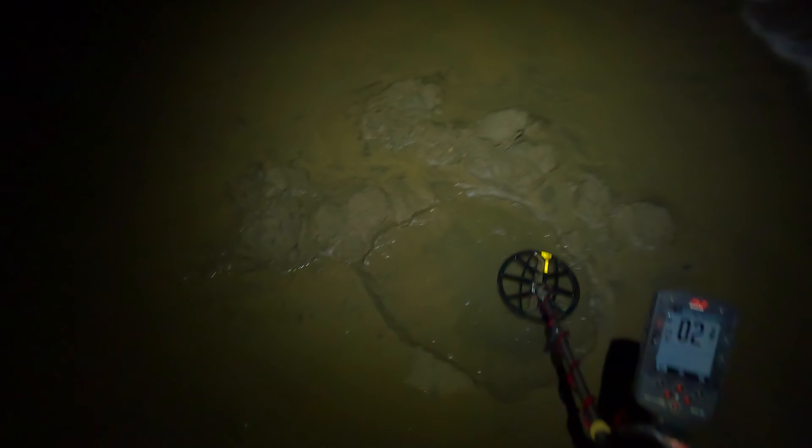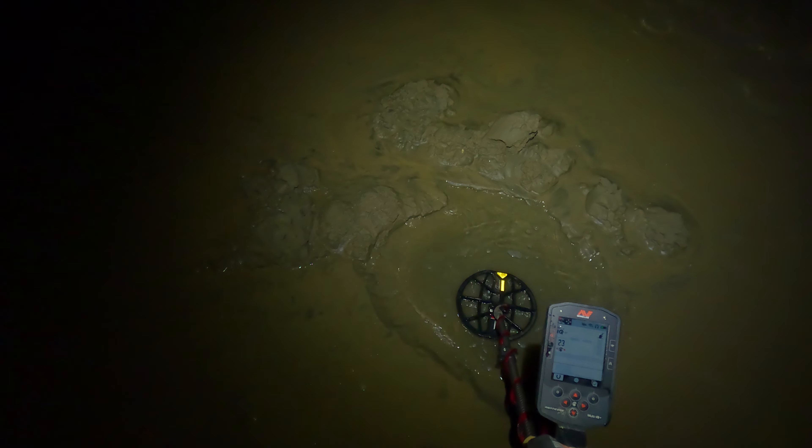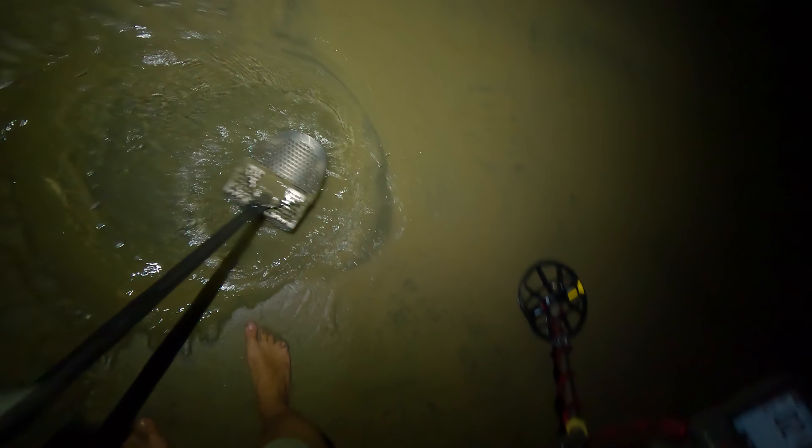Well, I just dug a huge hole. It was a very faint sounding signal, and then I got further down, it sounded like iron. Then a little further down, it started to sound like a 98. And now I've got it out, and it's ringing up a 65. I'm hoping it's something good. It's in the scoop. Feels heavy — maybe a fishing weight or something. That's exactly what it is. It looks like a two ounce fishing weight. It's still fairly new.